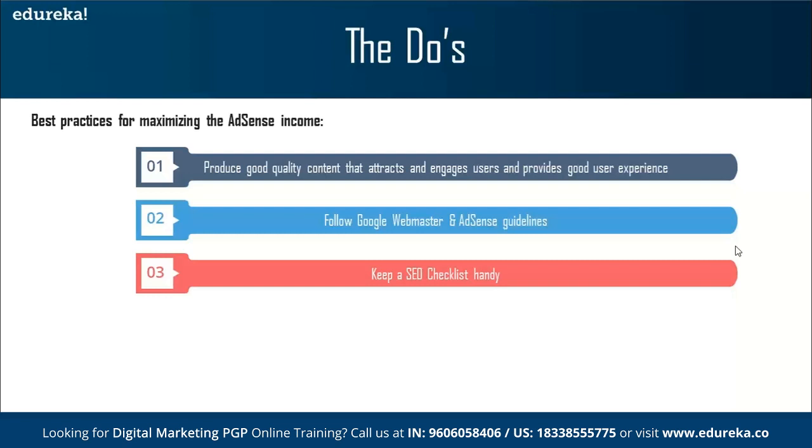Keep an SEO checklist ready. This is important for all the website owners. Because I have mentioned that I have a couple of websites of my own, I have always kept an SEO checklist ready, some of whose points are directly on top of my mind, like setting up Google Search Console, installing Google Analytics, setting up Bing Webmaster Tools. One thing here, never forget Bing. Because just remember, Google is only 76% of the search. The remaining 24% belongs to different search engines. So never ignore Bing.